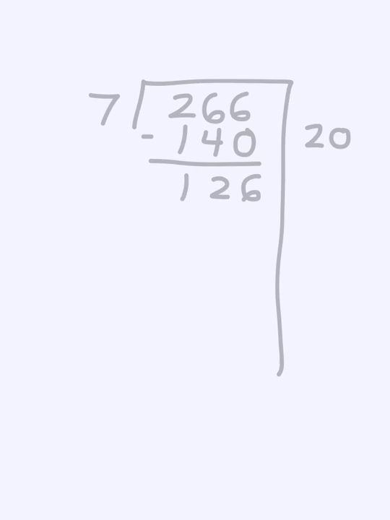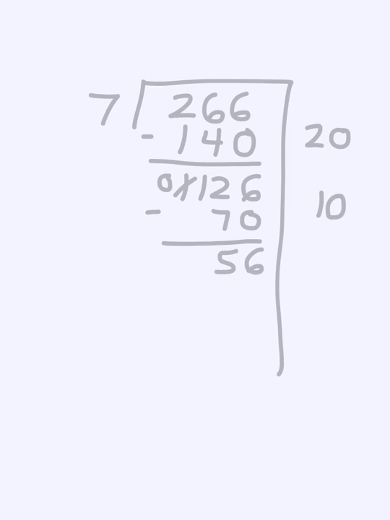So I want to ask, can I do another 20? Well, no, I don't have 140 left to divide out. So I need to go smaller. So here, I'm just going to do a 10. So 7 times 10 is 70. Subtract each digit. 6 minus 0 is 6. We have to remember here, we need to borrow, just like regular subtraction rules. 12 minus 7 is 5, so I have 56 remaining.